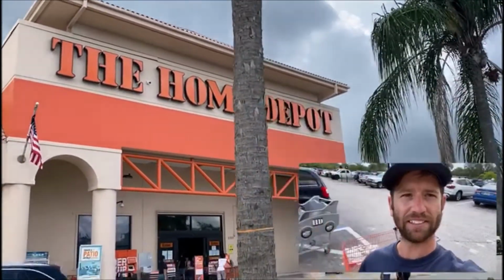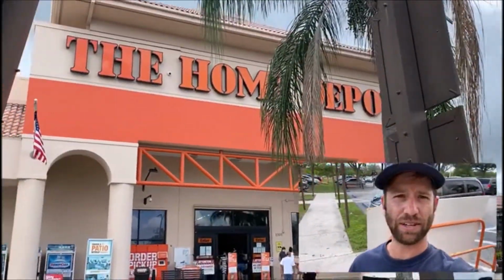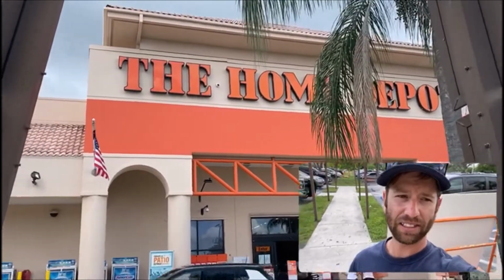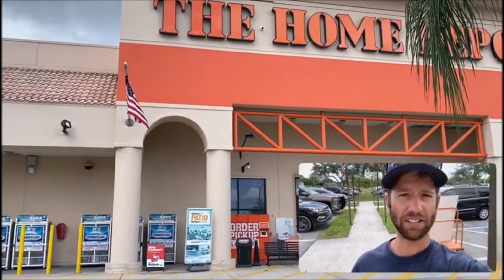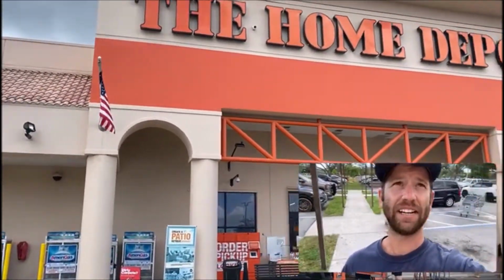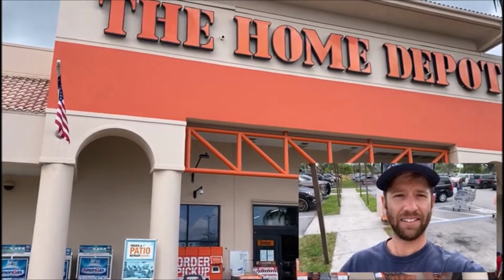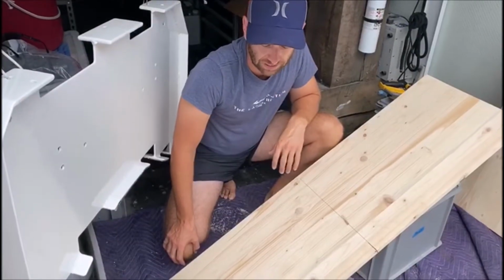So for this Biltong box, I get all my things at Home Depot. It's in Fort Lauderdale, so there's quite a few of them. Usually they have everything I'm looking for, but sometimes they don't have the computer fan. And if you don't get it here, you can always get it at Best Buy. So let's go shopping. So, all done with the shopping.